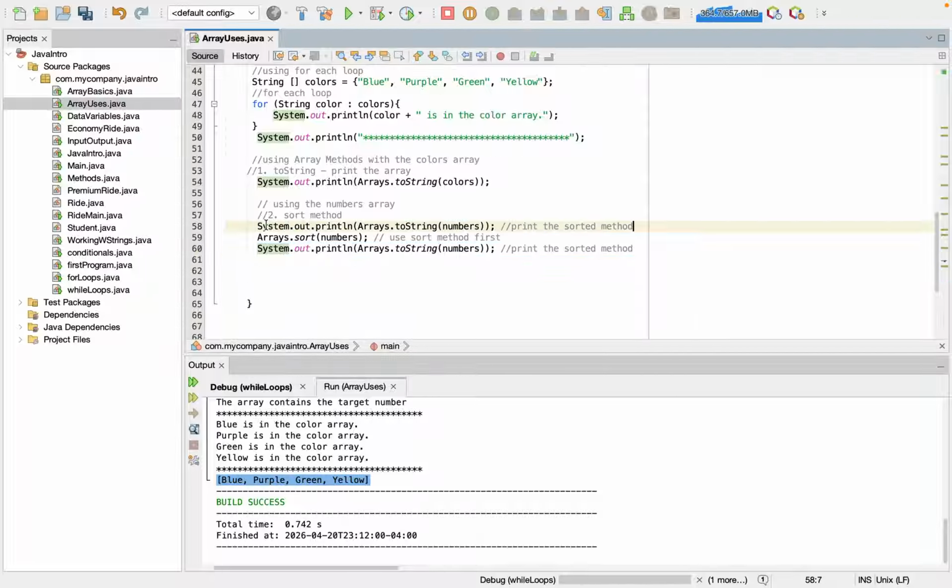Go here, paste it, we're going to say here, array before sorting. And then we are going to say here, array after sorting.